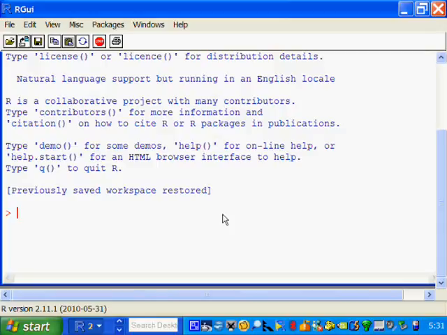Therefore, I can, for instance, call the command read CSV, with which we are already familiar. Normally here I would have to use the full path of the file, but now it's sufficient to just type in the file name. So if you recall, it was this. Okay, and so now X is the data set.